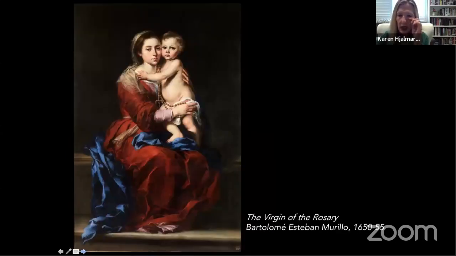Now, Murillo paints this Virgin of the Rosary, and even though of course it's way before photography, if we look at it, it almost seems to capture a photographic realness of the mother and child. They are very natural, very realistic. And if you didn't realize that it was the Virgin Mary, you would probably think it's just an aristocrat being painted with her child. But what is so beautiful about this painting is look how they hug each other, just mother and son, with depth and beauty and love.